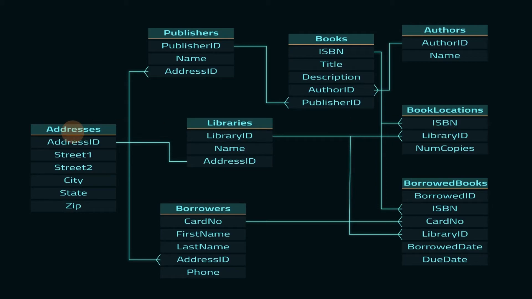In the case of addresses, it is a multi-use table. We store all the addresses here whether they are tied to a publisher, borrower, or library. That way, any update to an address occurs in one spot and will propagate to any connected table. The last thing to note is I've prefixed all of the IDs with the table name. It's common in applications to just use ID for every table, but when working with the data, you'll end up with queries that say where ID equals ID and ID equals ID, and it can cause a lot of headaches and incorrect joins. It can really help troubleshooting to add the table name prefix to the ID.